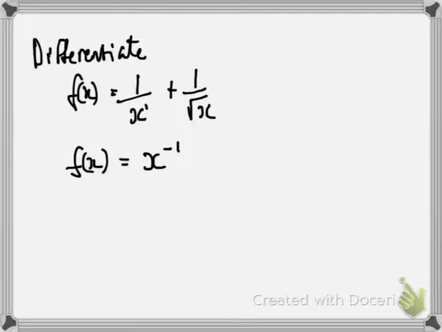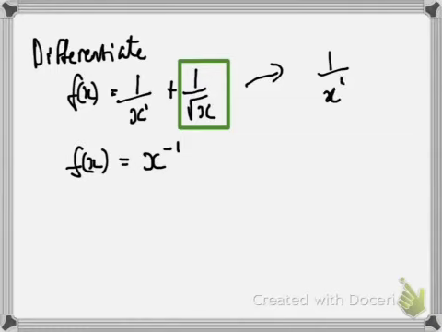Okay, let's have a look at this one here, 1 over the square root of x. Now that is the same as 1 over x to the power of 1 on 2, which is the same as x to the power of negative a half. Make sure the negative's there. So we're going to change that to x to the power of negative a half. So before I can differentiate, I must convert things to index form out of fraction form. Alright, f dash x.